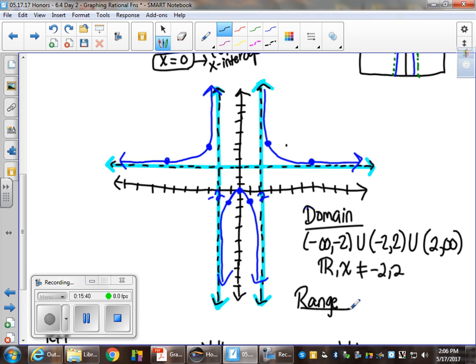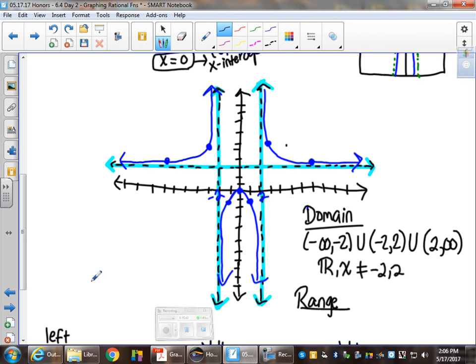For the range, we're looking at only the horizontal asymptote as needing to be excluded, but it's not just that, because if I look, the maximum here was at 0, 0. So this is where, in the notes, we said there's a gap. So it's not just about the horizontal asymptote, because this whole section, if you look, there's no graph. So what we're going to make sure we pay attention to is that maximum.